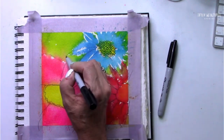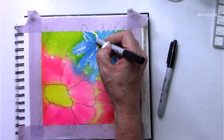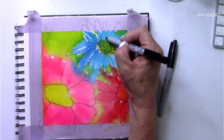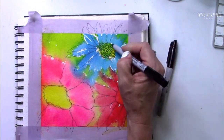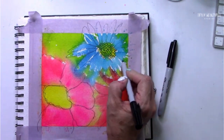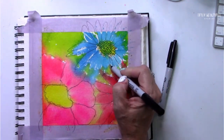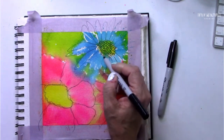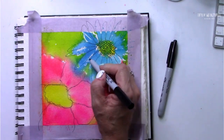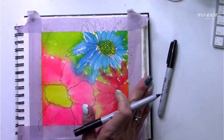Let's round these edges. For those of you who are linear and want to stick in the lines, you can go off the edge. Don't worry. Just keep the pen flowing. I'm not much of a pencil drawing kind of gal because pencils have erasers. That's not so comfortable to me because I will second guess myself at every turn. But there's extra petals over here. I'm just watching the flow.